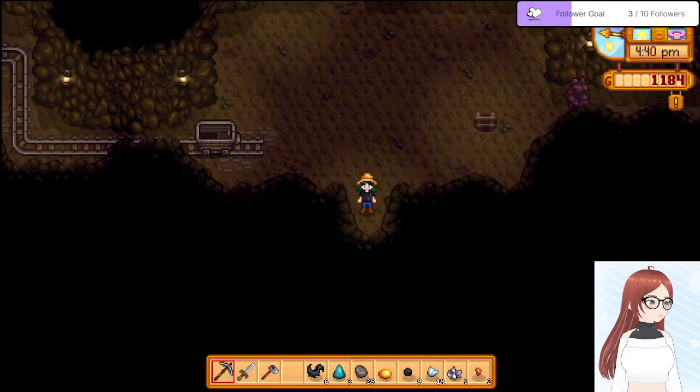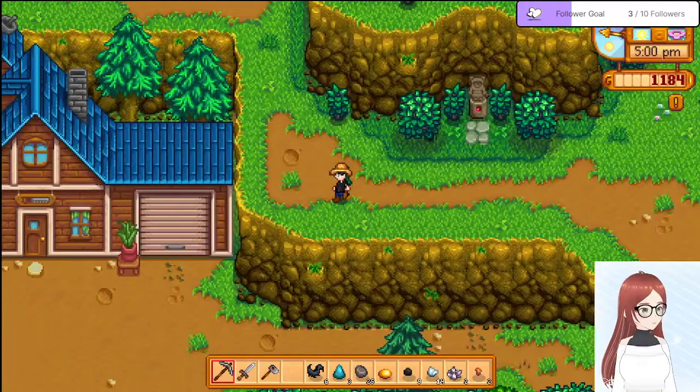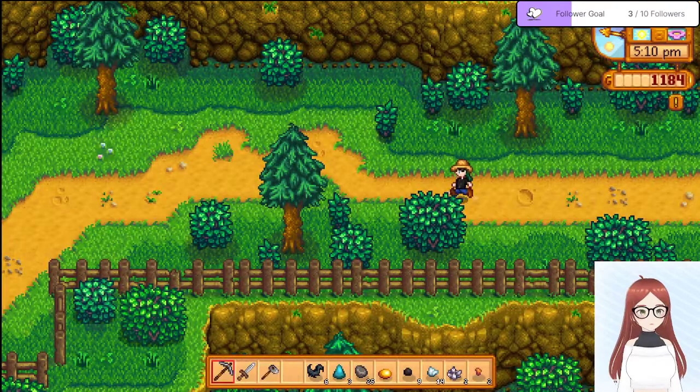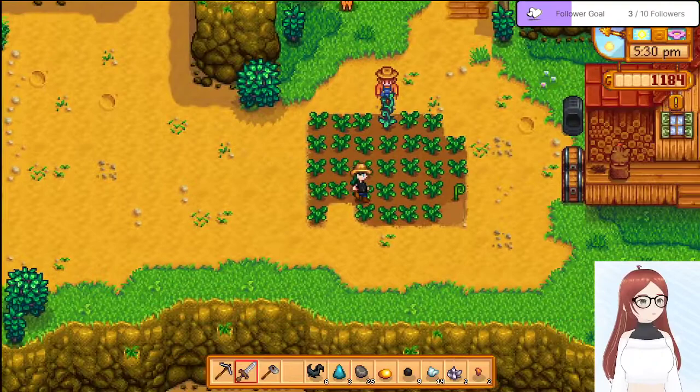Really close to making three, but I'm almost out of energy. I don't want to be passing out in the mine. These are frozen geodes. They're basically like normal geodes. They're just frozen and can be found on frozen bubbles.